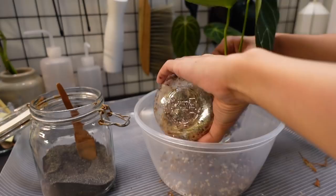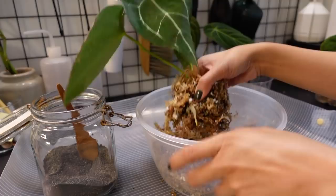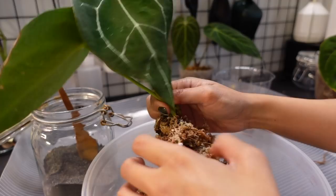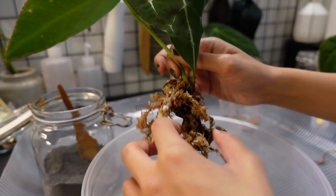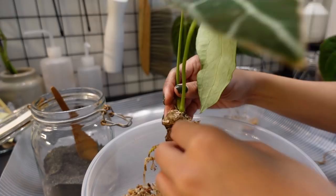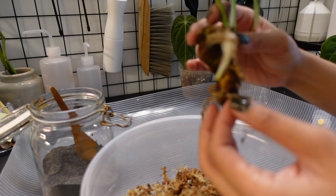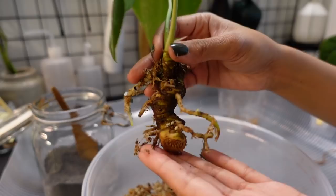I'll be able to tell the condition that it was in when I put it in here once I can get this unwrapped. Once you start to understand the root systems of certain plants, you'll be able to tell a lot about what that plant went through or what you did with that plant originally. Just another day. Okay, so off the bat, just by looking at this, I can tell you that I left some import roots that I felt were viable enough to give me something, and it looks like I was right for a few of them.